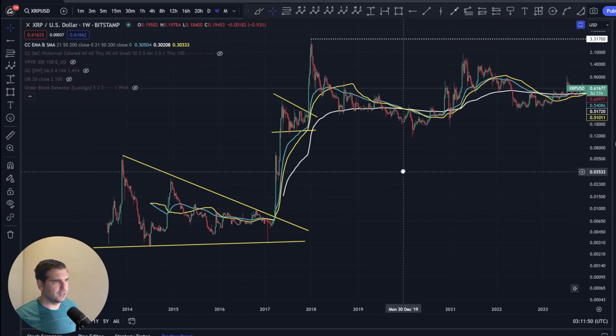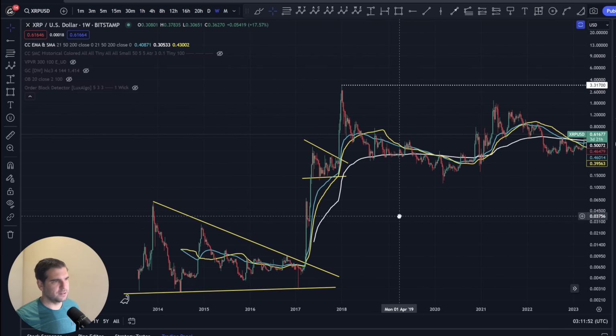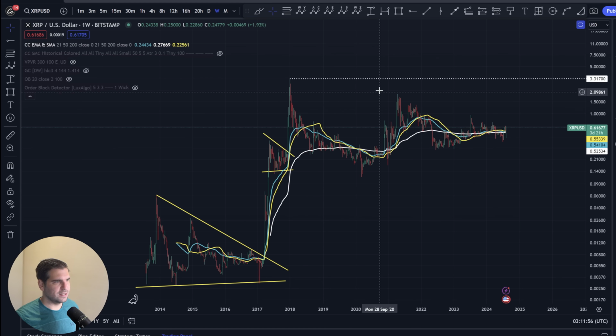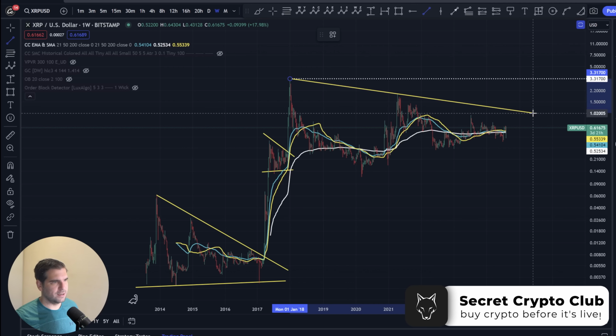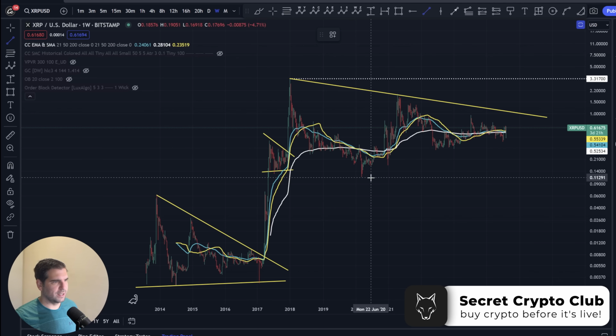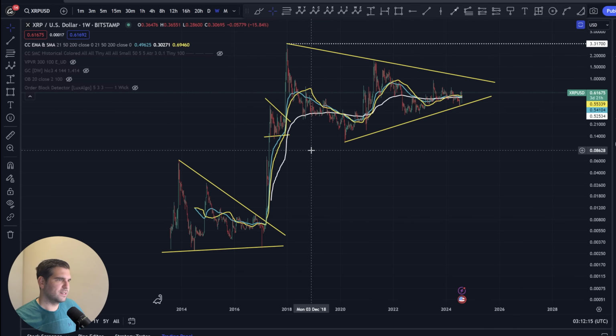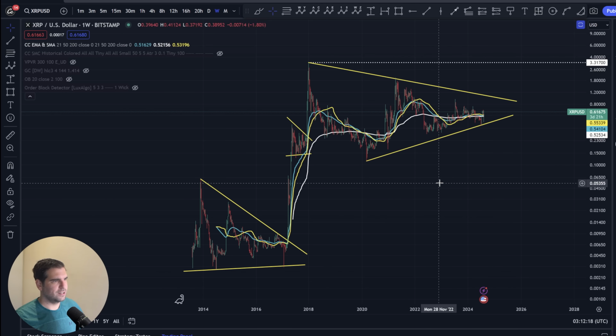So why am I talking about this? Well, this particular pattern is something that's emerging over and over and over again. You can see it time and time again, in fact. And what's really interesting is we have a really big one forming here on the chart from that all-time high coming down into this falling wedge. And this one's actually more of a triangular base pattern, though, because we can see here that we actually have it forming like this. But this is very interesting to me because this allows us to see what potentially is on the horizon next with the next big break to the upside.